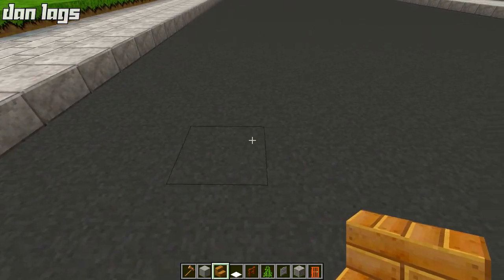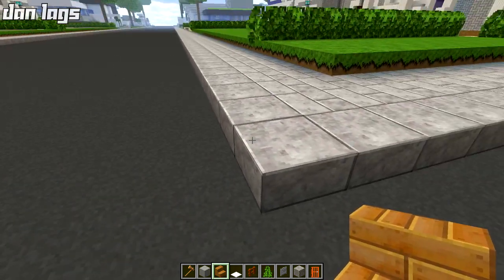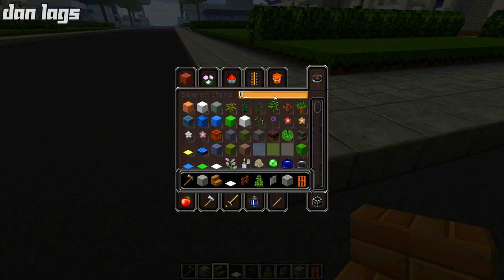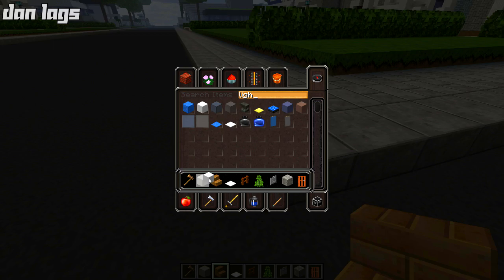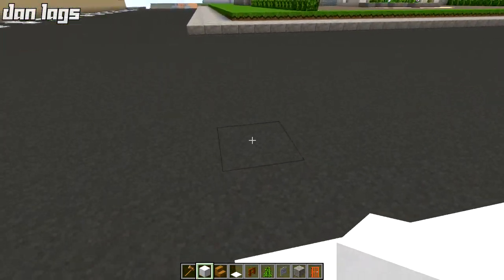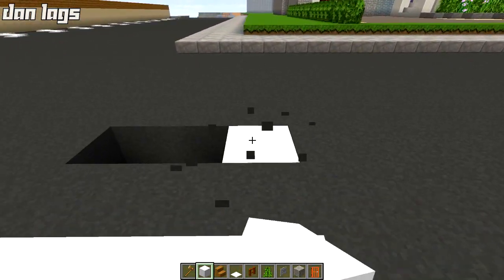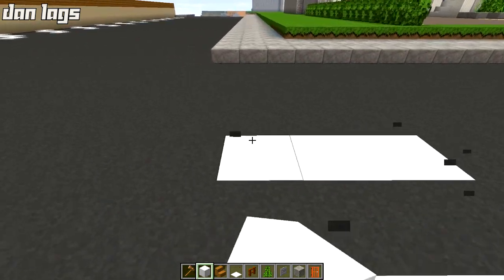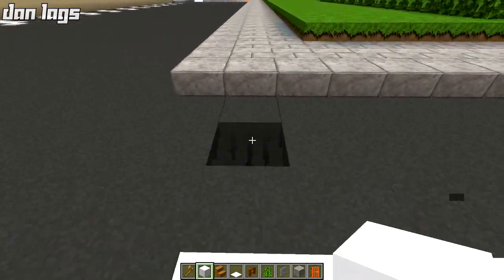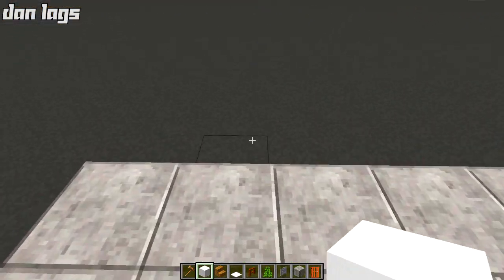Let's see, we've got 1, 2, 3, 4, 5, 6, 7, 8, 9, 10, 11, 12, 13, 14, 15 blocks going across. I'm actually going to quickly grab some light gray wool here. I'm going to make myself a little crosswalk, because we're going to need one. We don't need a street light or anything like that in this area. It's just a chill beach area. But we definitely need some crosswalks. That's not even a question.